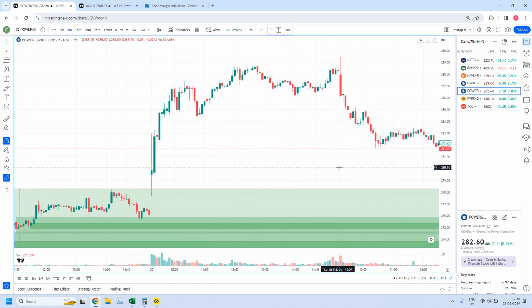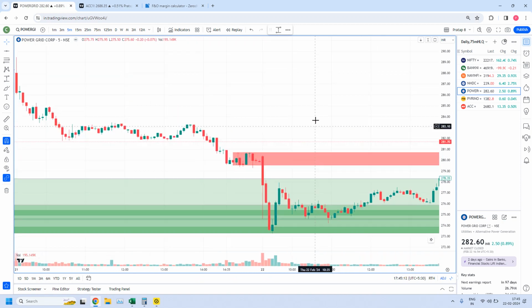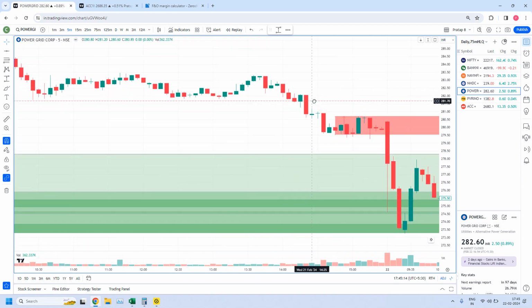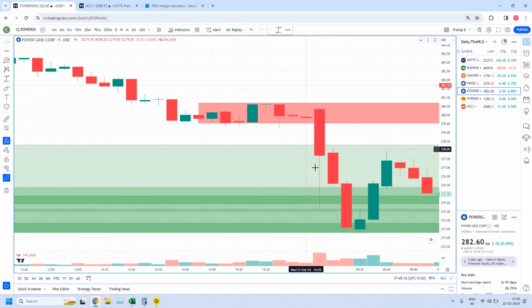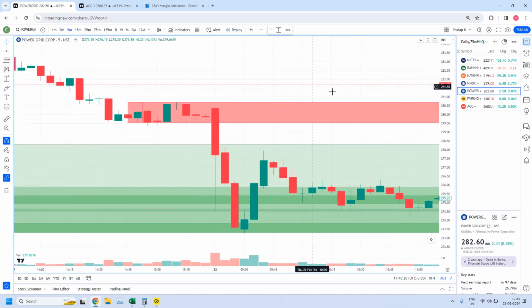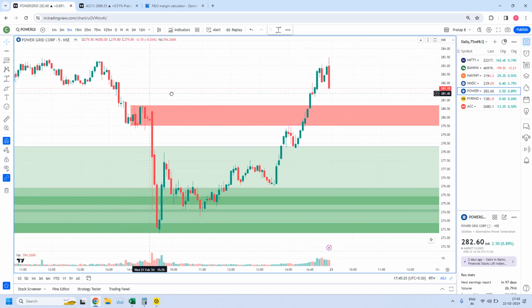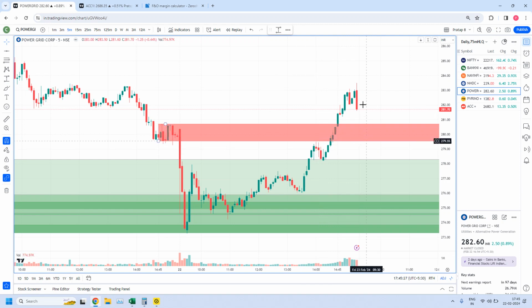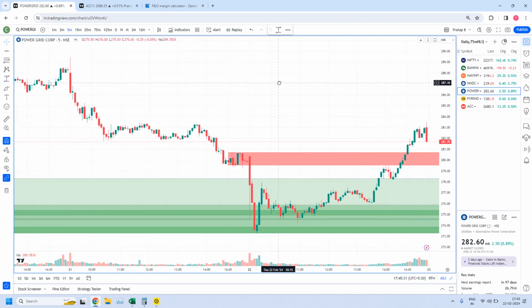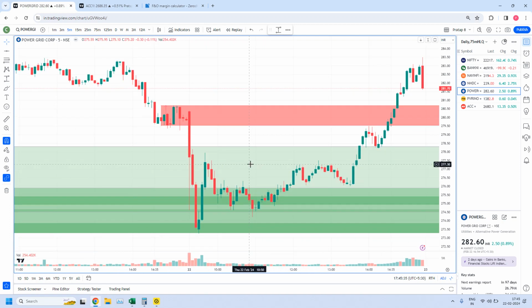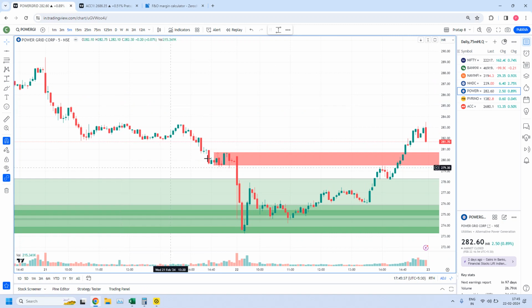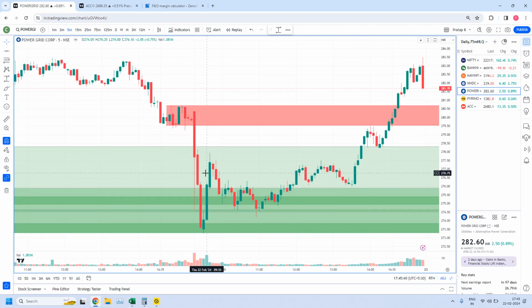And today what happened? The first zone is violated and the second zone gave a result. That means the second trade finally reached the target here. The first one is stopped out. Okay, how to consider this?